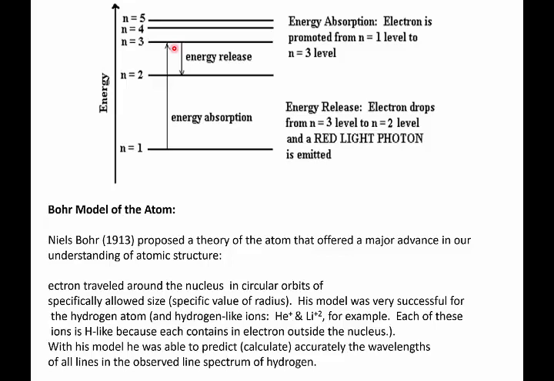After a short time, the electron in the n equals 3 level will fall to a lower level. Now, it could fall either to the n equals 2 or the n equals 1. It's a random process. When the electron drops from a higher to a lower level, it obviously loses energy. The energy that it loses will be released by the atom in the form of light energy, namely a light photon. In our case here, in our diagram, where the electron promoted level 3, we'll be showing it dropping to n equals 2 level.